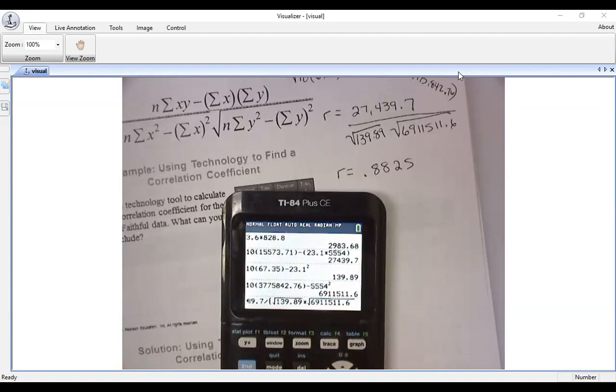Now I will tell you this, if you have a calculator with one of the older operating systems, you actually can't arrow right to get out from under the radical. If it's an older one, like an 83, yeah, you can. It will automatically get out, I think, when you type the next thing in. I had a man last night who brought me his calculator, and you couldn't arrow right to get out from under the radical before you multiplied here.